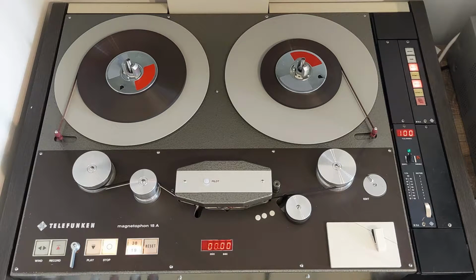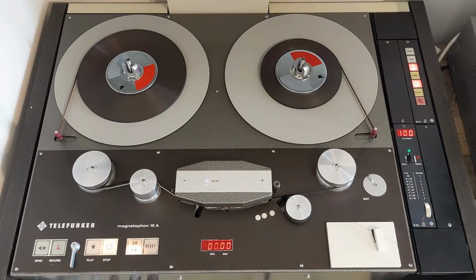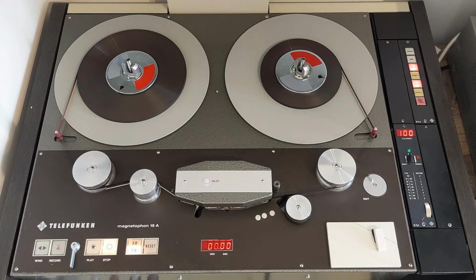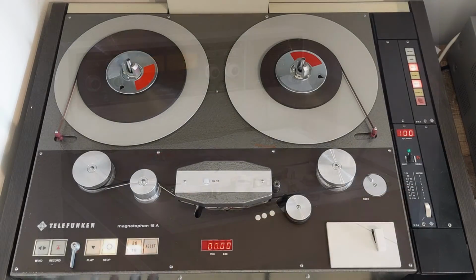Now, the story of the M15a begins in 1971 when Telefunken released the M15, which is the predecessor to this machine. This was a fully discrete recorder and the successor of the M10 recorder from the 1960s. The M15 was actually a German answer to the well-known Studer A80 from Switzerland, which Studer had released a year before. The M15 itself was quite successful and found its way into many European studios. A few years after the release of the M15, the M15a was released, which is this specific recorder.